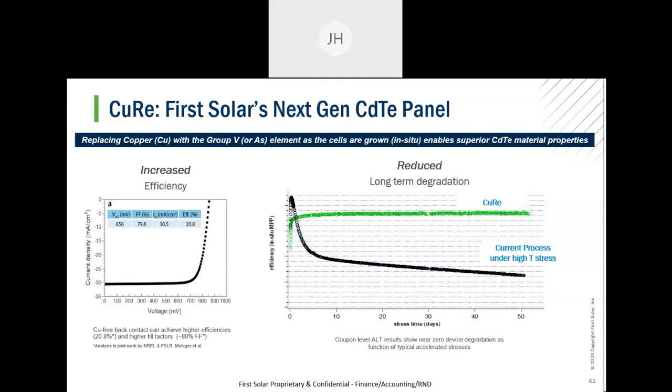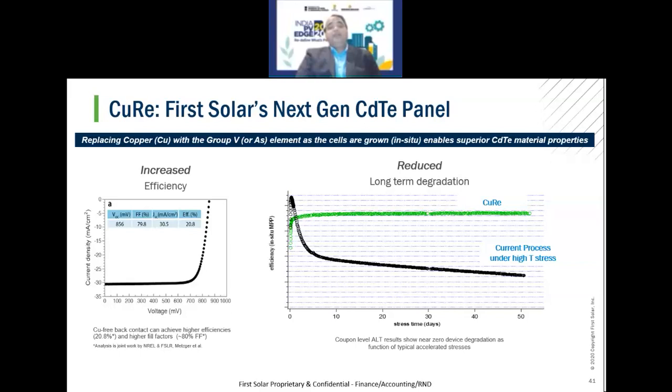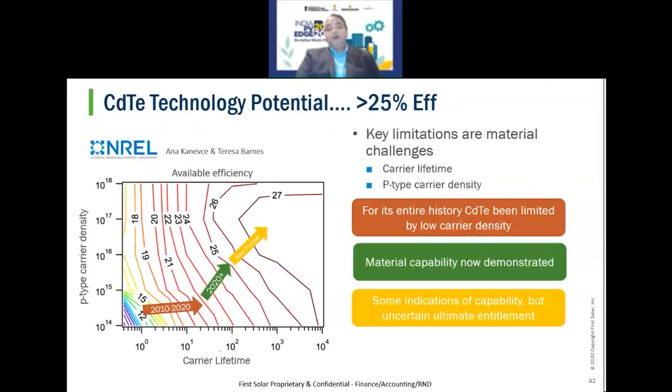Technology development teams are currently pulling out all stops to get this into manufacturing. And we truly believe this will be a paradigm shifting product. Combine this with the NOCT performance I discussed in the previous slides. We firmly believe that we have a product that will be the best in the marketplace for utility scale production.